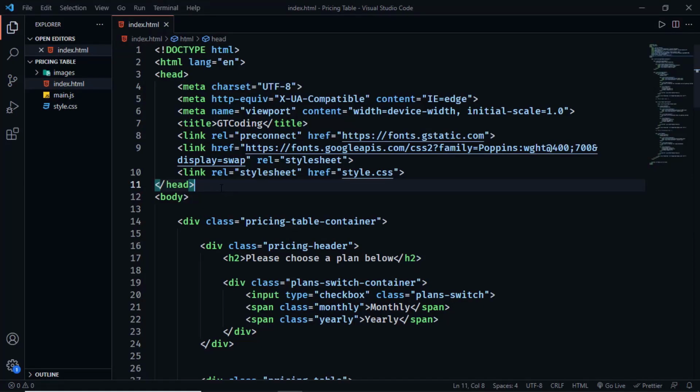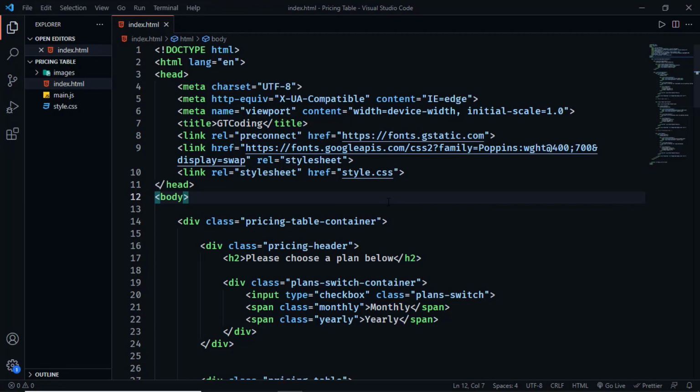Alright, now the next thing I'm going to show you is how to open a file quickly in a VS Code project. So right now in our project we have these 3 files, so it is really easy to go over here and open any of these files from here. But suppose you have a lot of files in your project and a lot of folders and a lot of files inside those folders, then you can go ahead and use a shortcut in VS Code.